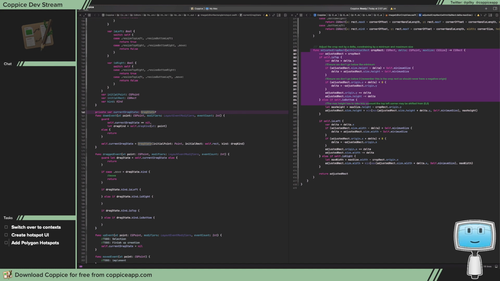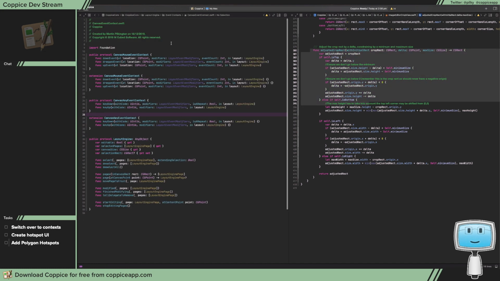The other way I'm considering is the way that I do the canvas. With the canvas, you have a canvas event context. So you get a mouse event and a key event, and you get down, dragged, up, or key down, key up.